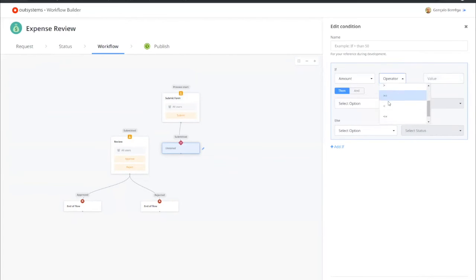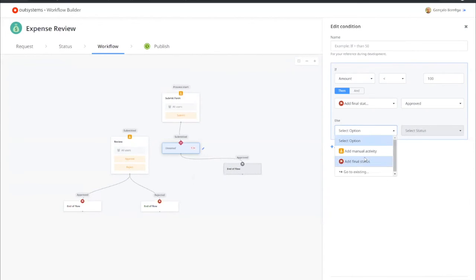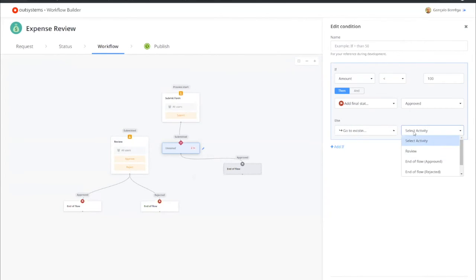If it's under, let's say, $100, I want to just approve it, because there's really no point in taking a look at it at that point. And if it is above that, it's probably really worth me taking a look at. So I want to put this into a review state.